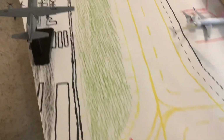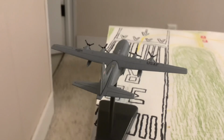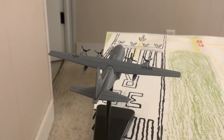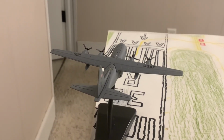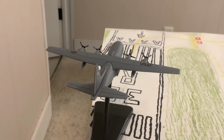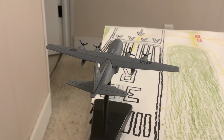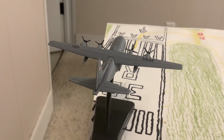And we'll get started right here on runway 30 right, where we have this U.S. Air Force C-130 right here. This is for the Air National Guard here that we have at MSP. I don't get to use this model too often, but I figured why not put it in this update. So this one is taking off right now. We'll just be doing a flight around the area. That's pretty much what they do, probably just some training flights and stuff. But that is what this aircraft is doing.